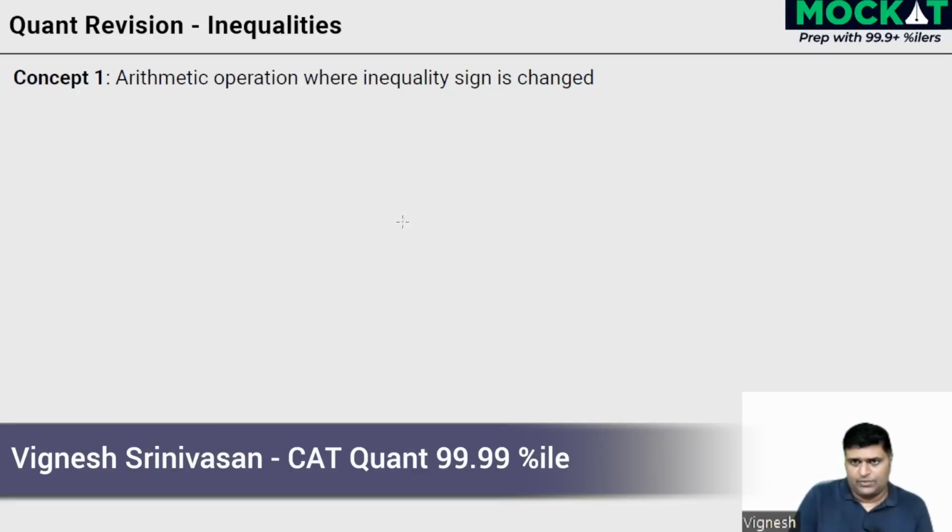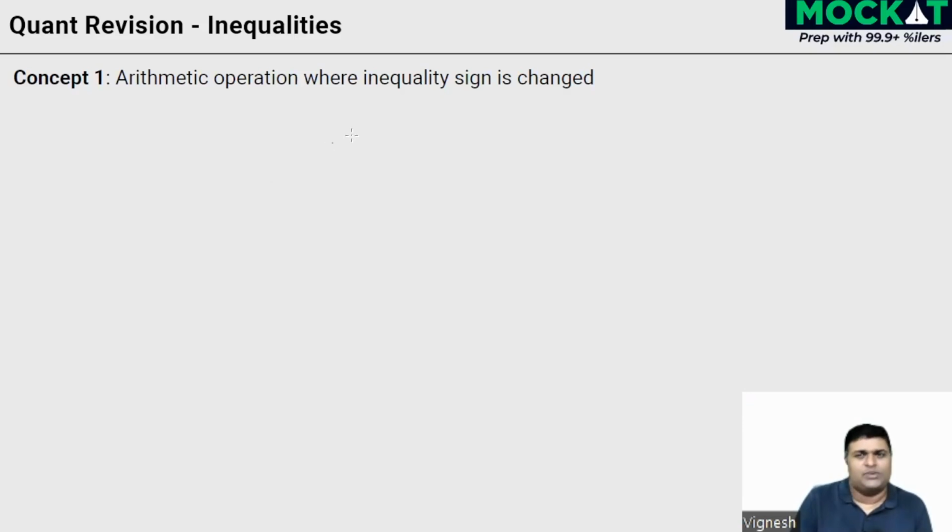Okay, so let's look at the inequalities concepts. Let's start with the basics. Let's say we have something like 5x minus 3 is greater than 6. How do we find the values which x can take? We can move the minus 3 to the other side. It becomes a plus 3, so it becomes a 9. 5x is greater than 9. The inequality remains the same. x is going to be greater than 9 by 5.